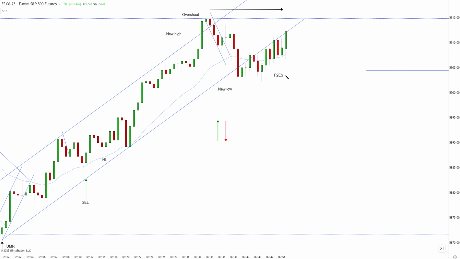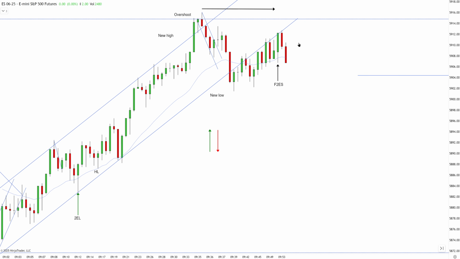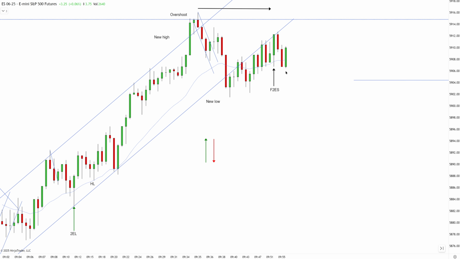I'm going to mark it more aggressive. It's not a super textbook setup because it's closing too far up at the top of the move, a little bit too steep. It stopped me out by just one single tick. And now you have sort of a failed second entry short continuation. This can sometimes happen when the initial failed second entry short is too steep. You're buying basically at the top of the move. The market wants to correct and now you're buying much lower. You can see this is a swing high. You're now buying a little bit lower, deeper, and the correction now has time to pull prices higher.